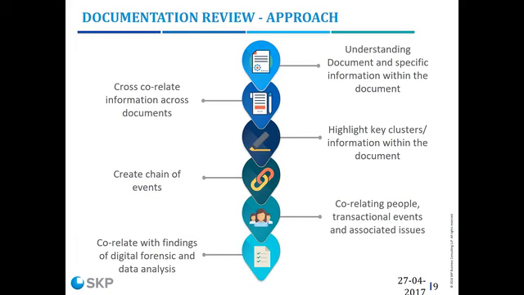The chain of events could be with reference to the issue of concern or with reference to the context of the concern. When I say context, it is about the process, or it is about the particular incident. So that is something one should be in a position to put together. After putting together the chain of events from the documentation review, they should also correlate which people were associated with each of these and how these events are coming up. Once you are able to gather this information, you should correlate all these outcomes with what you find from digital forensics and data analytics.